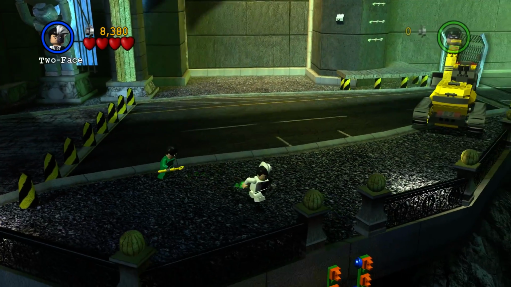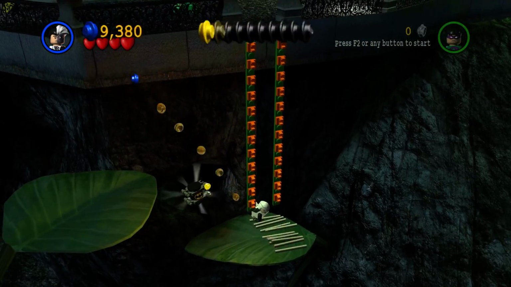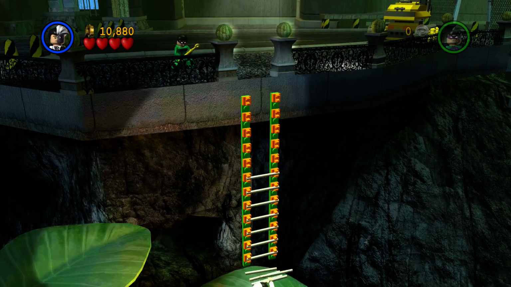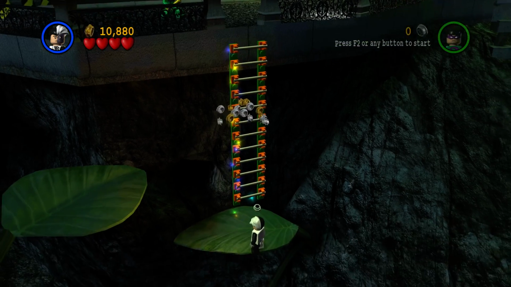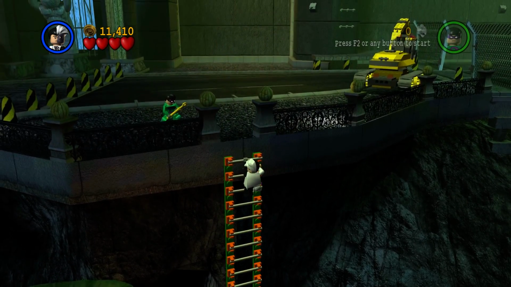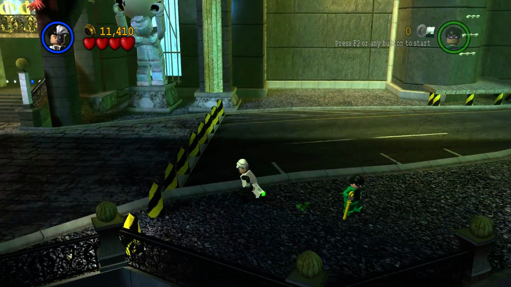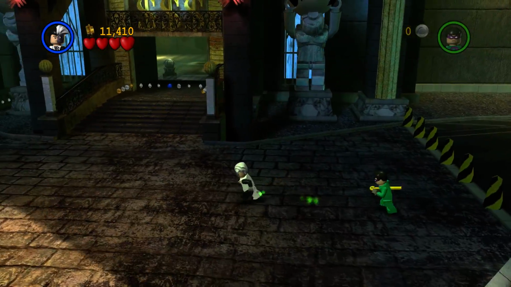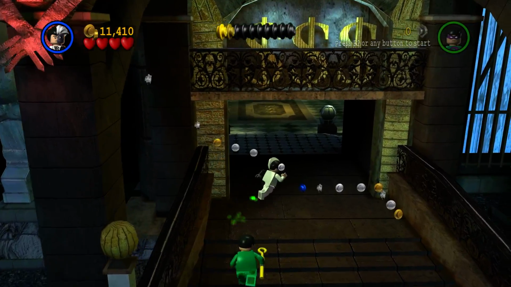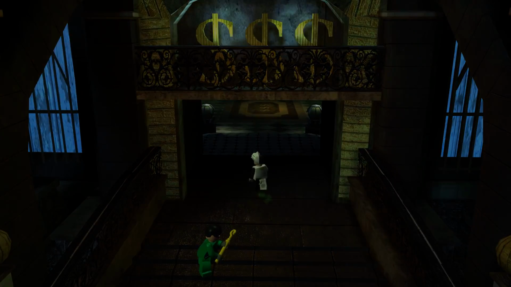Play as this guy and jump down here. Get that one. Every one of these mini kits we get in the story mode is one we don't have to get in free play mode. So that's nice. Take all these studs and go through the door.